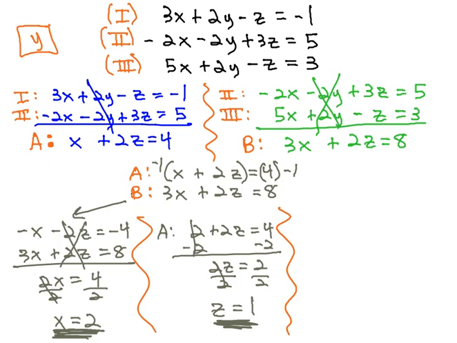What we've done here is solve that A, B equation, finding out that x is 2, and z is 1. We still need y, and to find y, now we'll go back all the way to the original problem, and use one of the equations. It doesn't matter which, so let's just use equation 1, and replace the x and z we know.